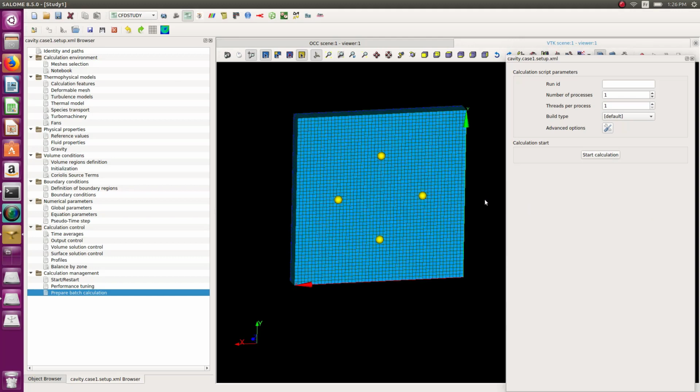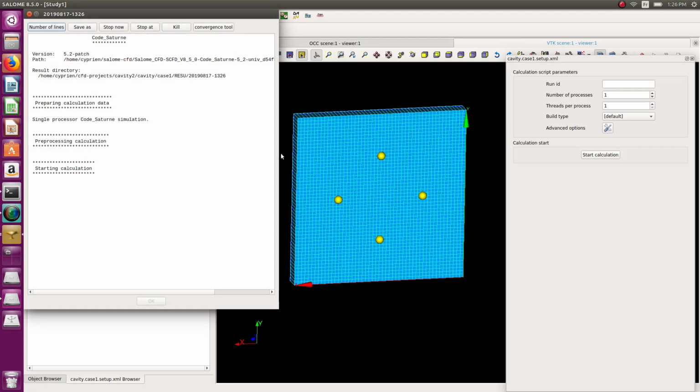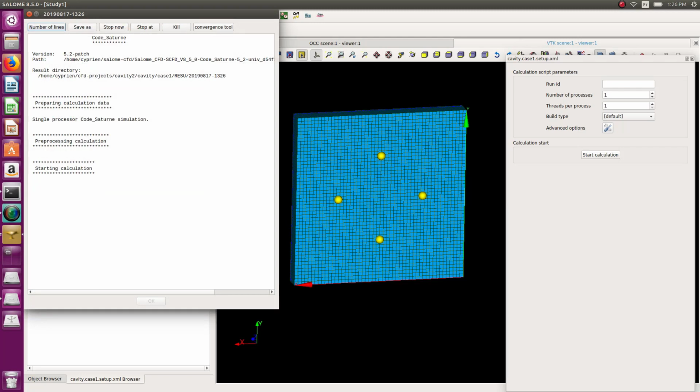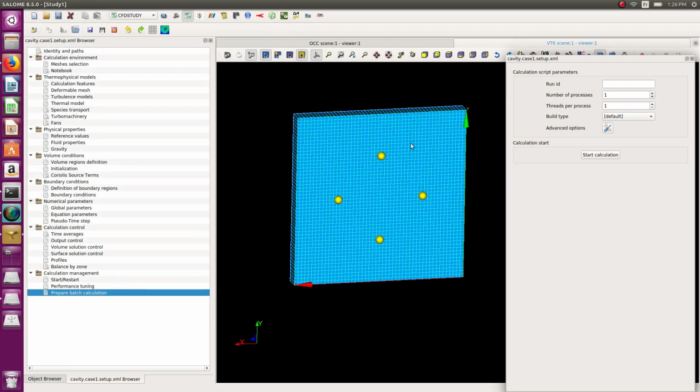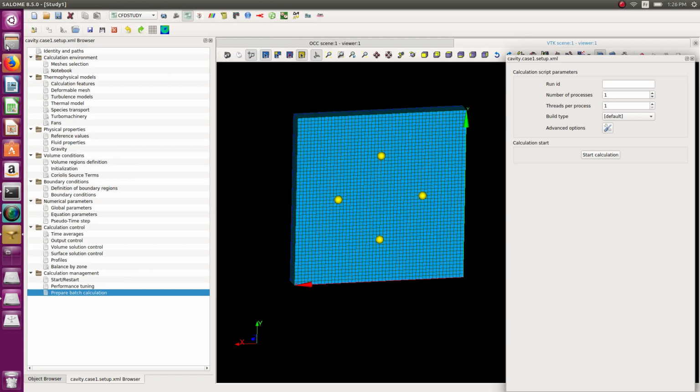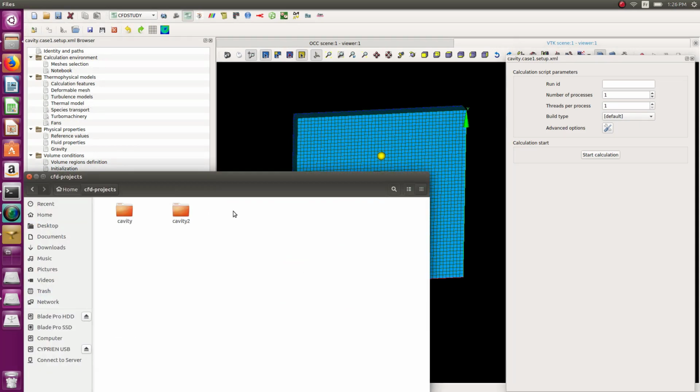Okay, start calculation, that's when I begin to pray usually. So for this kind of model, well, shouldn't have any problem. Oh yes, it works. So no red means good news. Okay. So now if I open again my cavity 2 Rusu, you have your results saved here in this file.